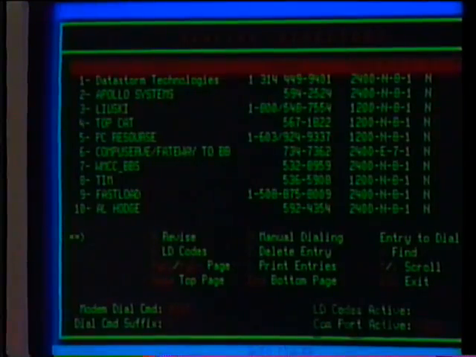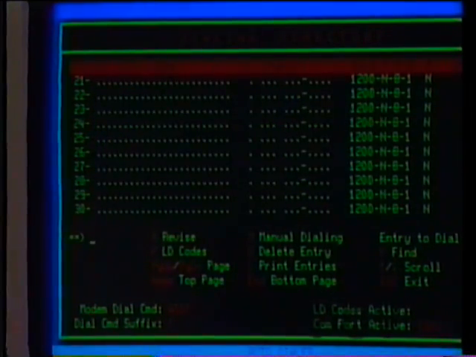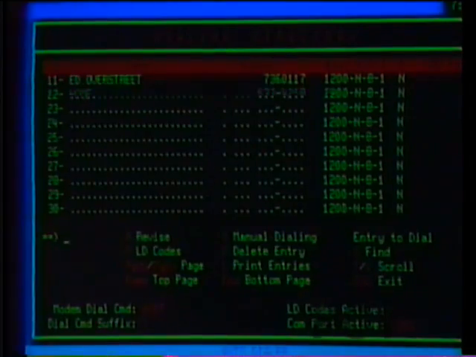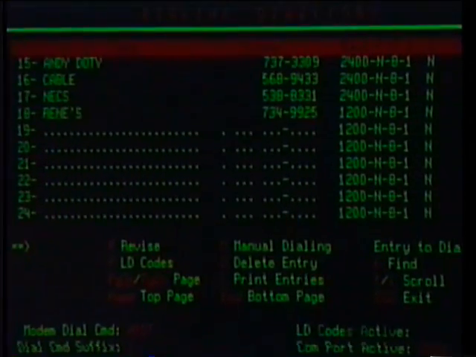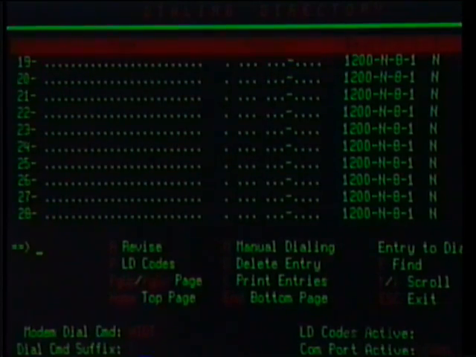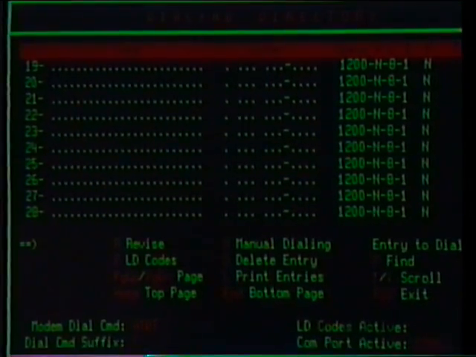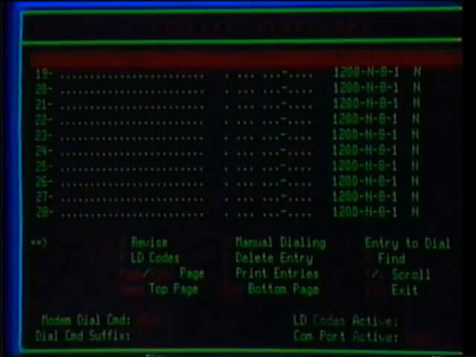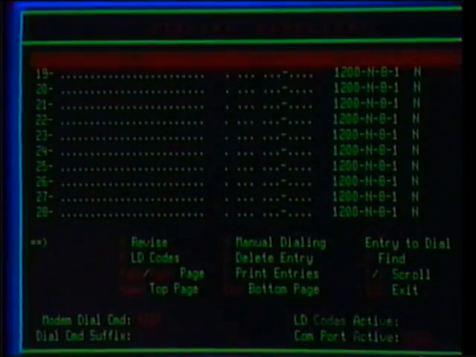When you go to dial a number, there's usually a dialing directory, and this has a dialing directory. I believe you can get about 100 different phone numbers in here. And we have here a couple of numbers. And what we're going to do here is set this up as if we have not put any telephone numbers into this dialing directory. And we'll go through and we'll put some of the basic commands into it.